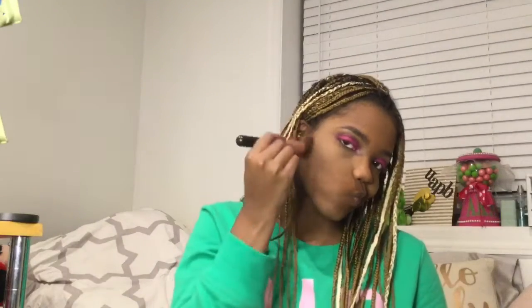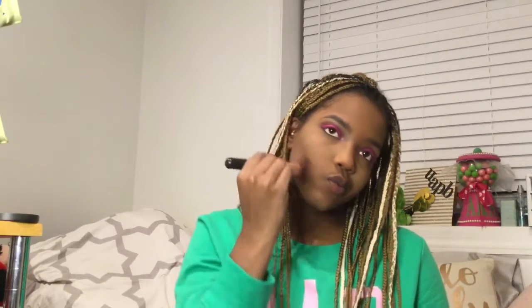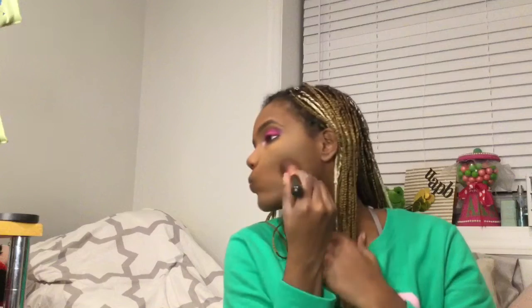Next, we're going to take the contour shade from that same palette, and we're going to go underneath our cheekbones, and we're going to get all up in there. I go in circular motions so it can blend out nicely, because to me, contour is the hardest part of your foundation routine. It's easy to just swipe, but then it's going to be a block, and that's not cute. So, I go in circular motions, me personally. The only time I swipe is to get more color payoff, and then I'll blend it out by going in a circle.